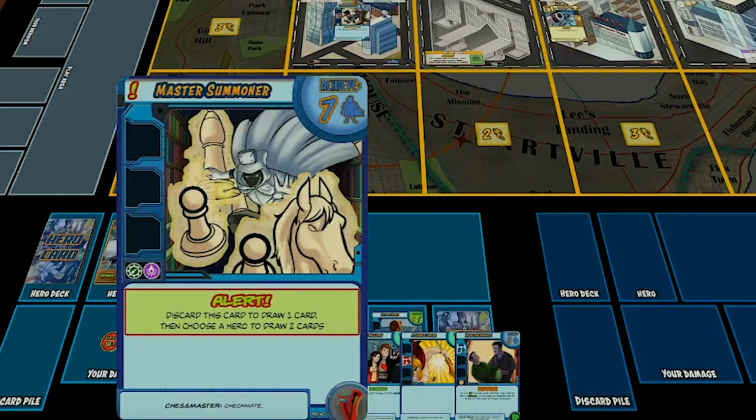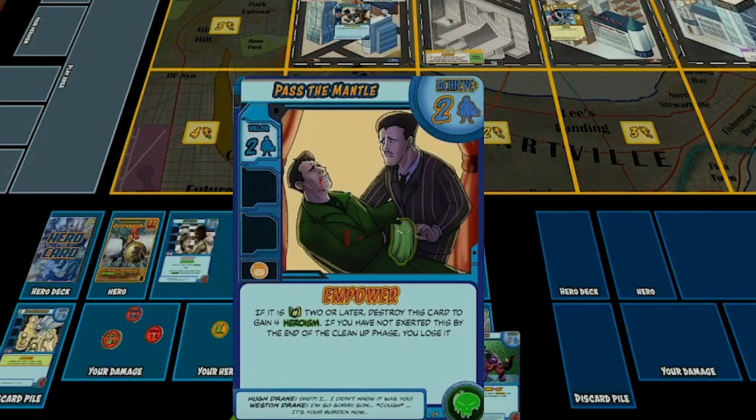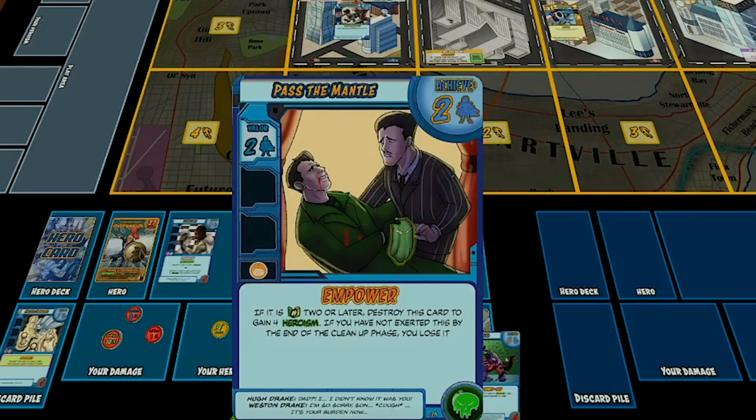Ooh, and I got Master Summoner. I was wondering where it was, so I'm going to discard this to draw 1 card and choose somebody to draw 2 more, so I'm just going to draw 3. Awesome. And no more special things. But I did get past the mantle, so I think I'm going to have enough heroism. I should have enough to get my helmet this turn.